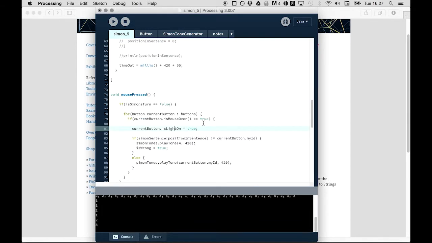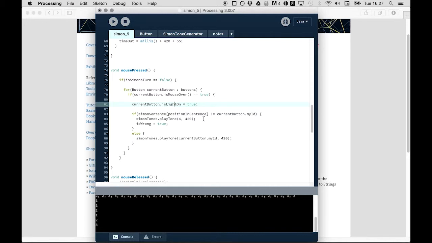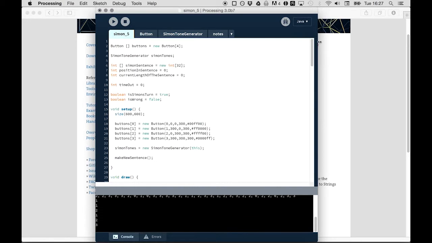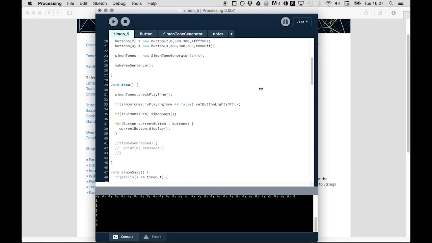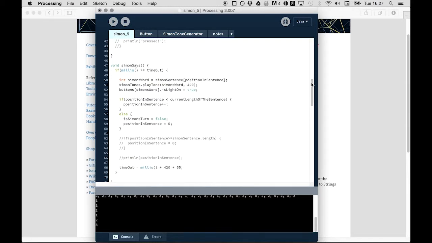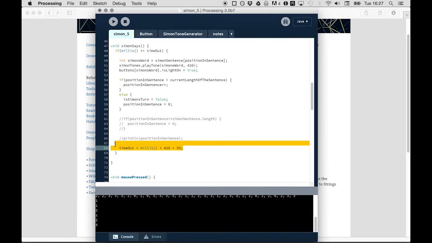The only thing is that Simon seems like a bit impatient, because he starts directly talking, and that's not what we want, of course. So we can use the timeout variable for that, because actually the timeout variable is like, okay, if millis is bigger than a certain timeout, then Simon starts to talk. So we use the timeout over here.